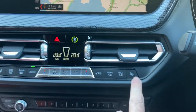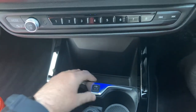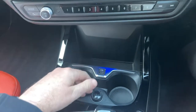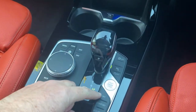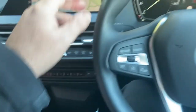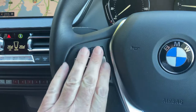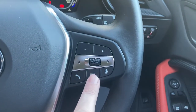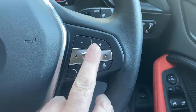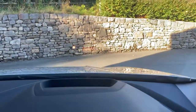Leather seats are great but can be a bit chilly in winter, so we've got heated seats with three-stage heating. We've got a nice little storage area down here, a handy place to charge your phone with a USB, a couple of drinks holders, and an additional 12-volt supply. Automatic gearbox with the different driving modes and an electric handbrake. Multifunction steering wheel with speed limiter and cruise control on one side, and voice activation and entertainment input controls on the other.